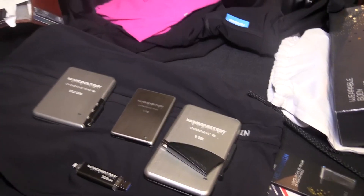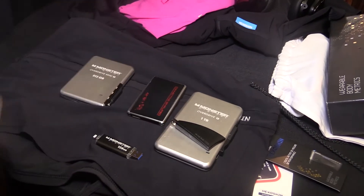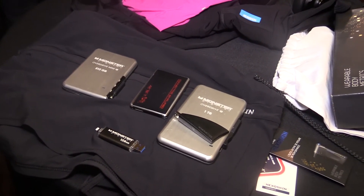Our Overdrive Lightning, as we call it, will be coming to market late Q1, early Q2. It is a 32, 64, and 128 gigabyte drive that goes into the lightning port. The other side is OTG, so it's USB 3.0. It will not only be the fastest drive in the category, but it's going to be the first drive in the category with no battery, so you don't have to charge it.